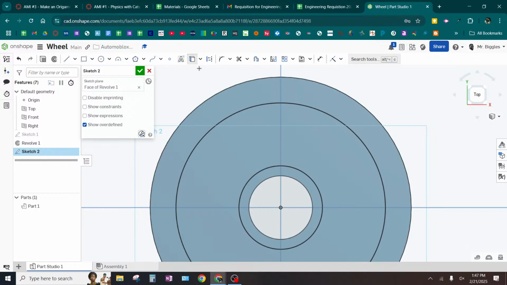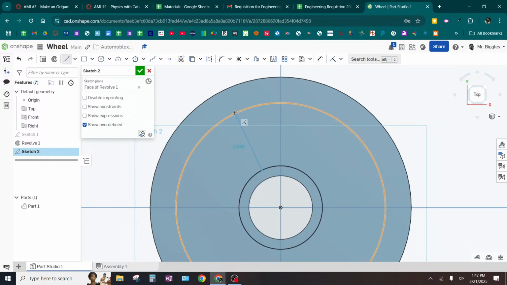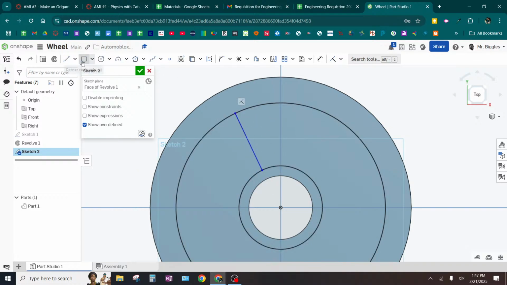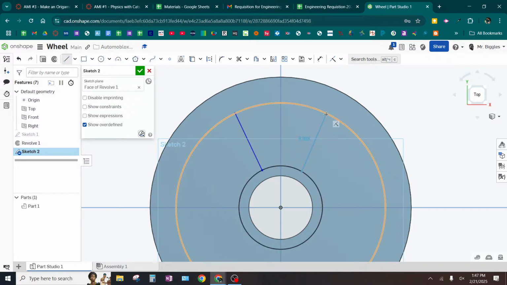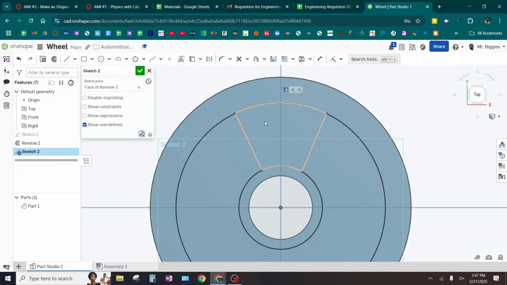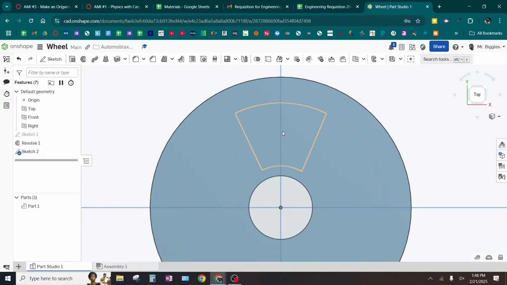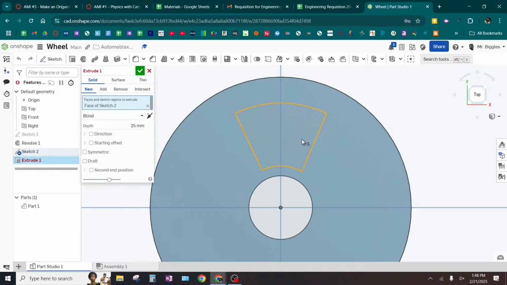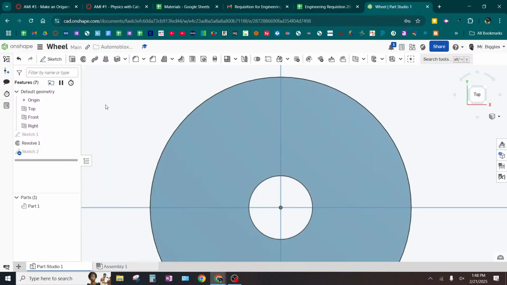Okay, now what we're going to do is we're going to actually sketch. So one way you could do this is you could quite literally draw two lines, which is what I did yesterday. You could draw two lines like this. And in Onshape, don't exit out of your sketch, but in Onshape, that would be enough. You can see that I can select that region. So if I do an extrusion, it does allow me to select that region there, okay?